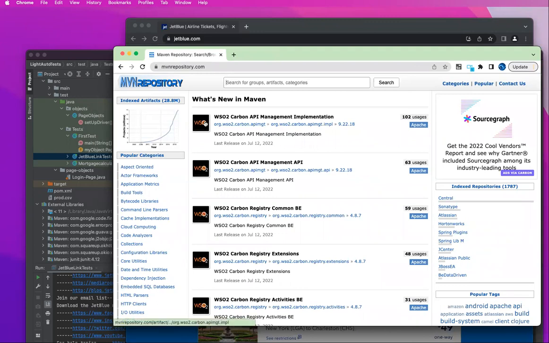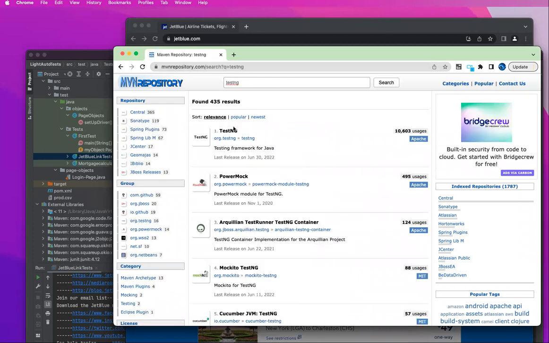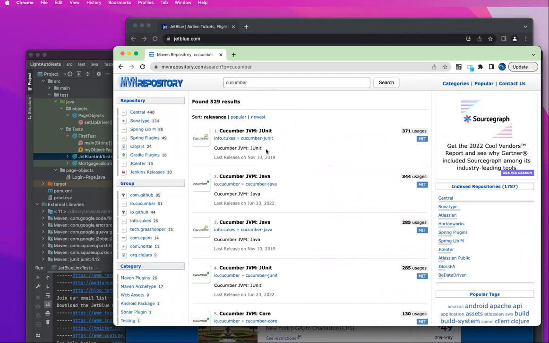And the reason is because everybody tried to automate the Maven application when they try to learn, and these guys are paying for the servers, and you're putting that extra stress for no good reason on that server, and they're paying more money. So that's why they decided to disable people from automating this application. Now if we need TestNG, we search it here and we can see TestNG is available, right? We need Cucumber for some reason. So let's say, and then now we have Cucumber JVMs.